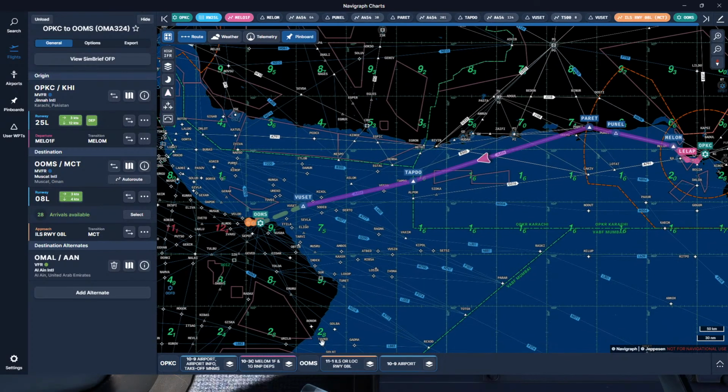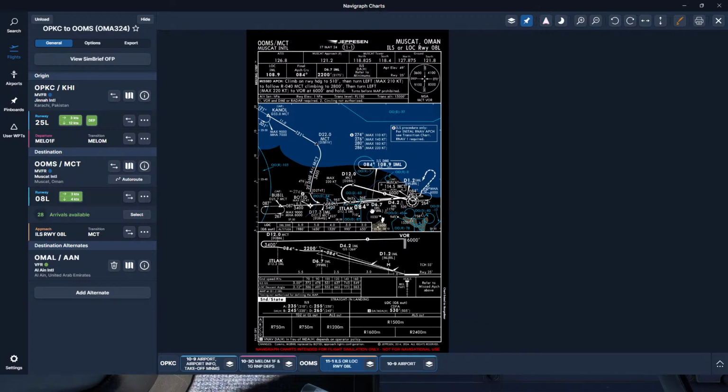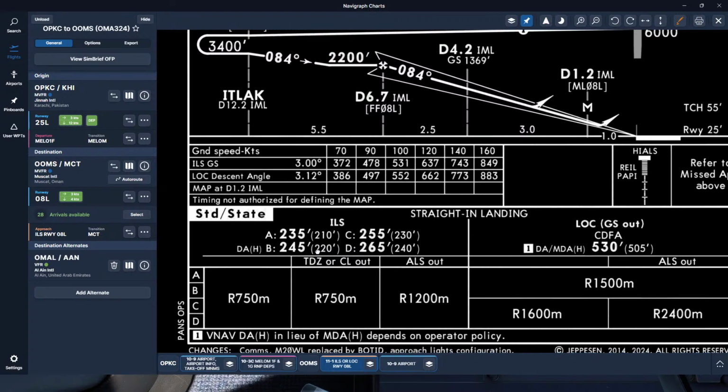If I go to ILS or localizer 18, the MDA or the DA is 265. DA for, oh sorry, 255, category C. We're a category C aircraft, 255 feet.